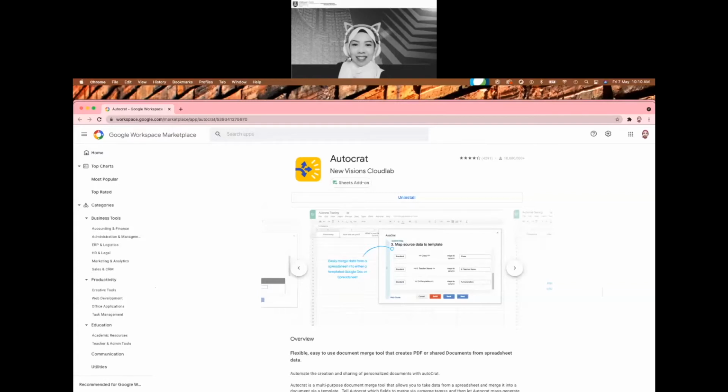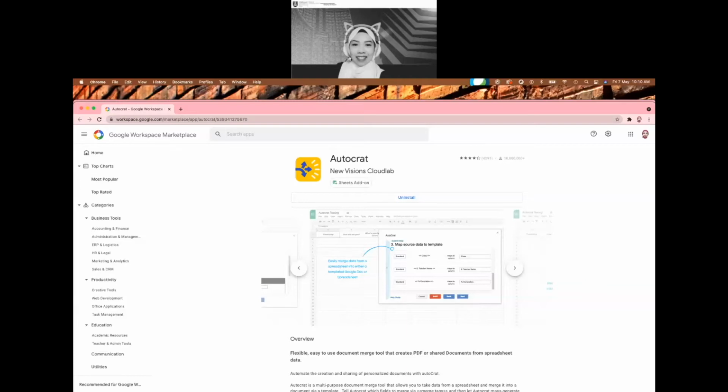Now, how it works is that one Autocrat add-on will be linked to your account. So for example, we have to remember that it's one add-on per account.